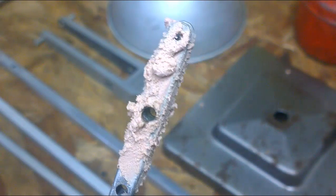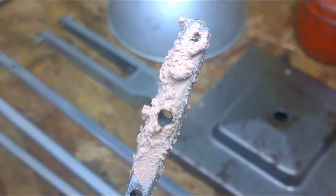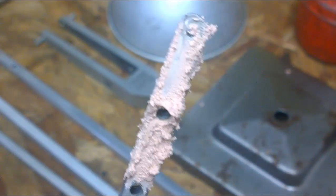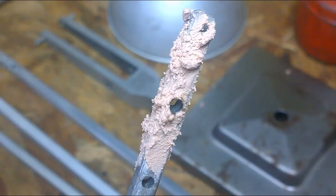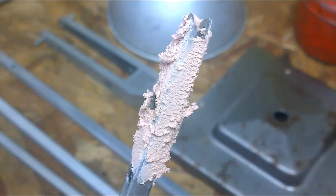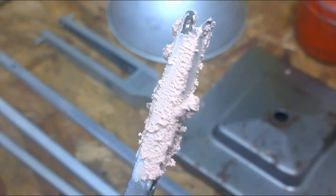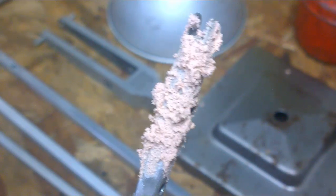Our next step is to dress that down with a file and abrasive paper to get it back to shape. Once this is rubbed down, we can see how effective the first coat's been, and you may need to apply a second coat to catch any parts which have been missed.